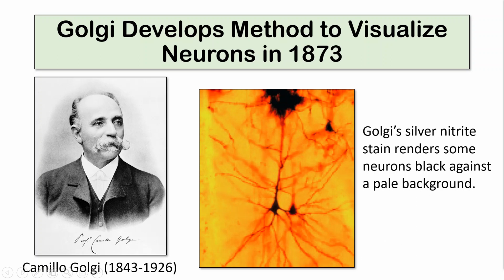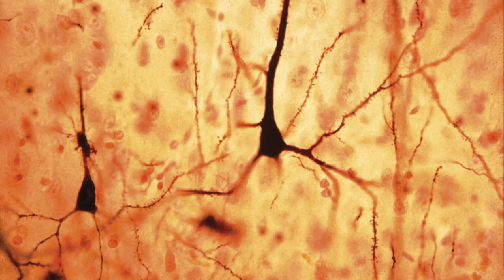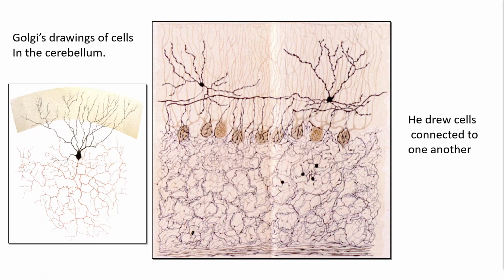A second prominent researcher at that time was using Golgi's silver nitrate stain and examining these neurons in a lot more detail. Here we're looking at a close-up of a Golgi stain, and what you can see are not only these individual blobs, which would be the neuron cell bodies, but there are these various processes coming out. And then even on those processes, there are these little hair-like structures. Those are dendrites and dendritic spines. We'll explain in a little bit more detail what those structures are. But with the Golgi stain and good magnification, you can really examine neurons in pretty good detail. The other researcher at that time was using Golgi stain to examine this tissue under the microscope.